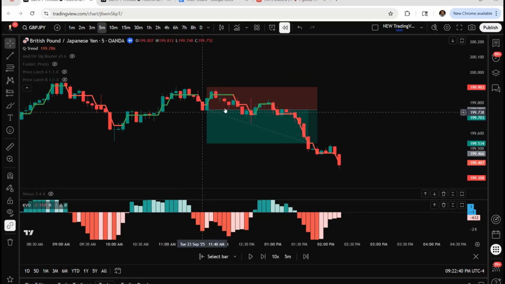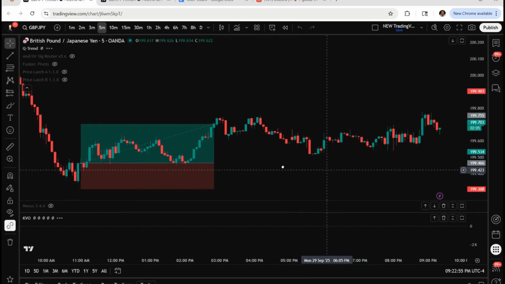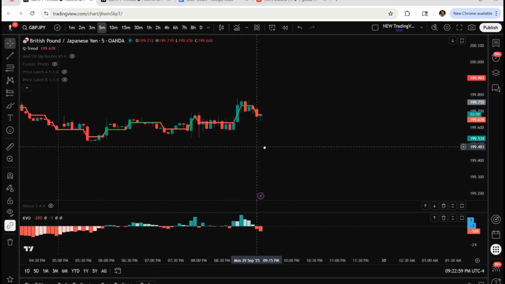And again, it takes just a little bit, but we eventually make this push to the downside, getting us to our take profit once again. All right, let's go ahead and go over the numbers on this strategy. So what we'll do is just go ahead and exit out of the bar replay like so. We can delete that. That's one of our example trades there.